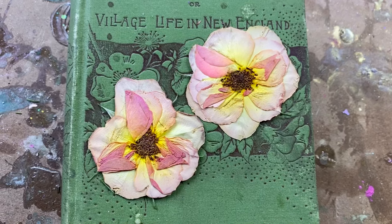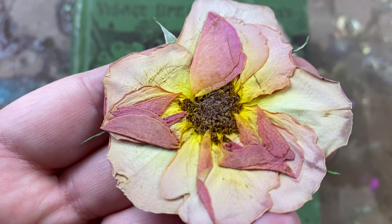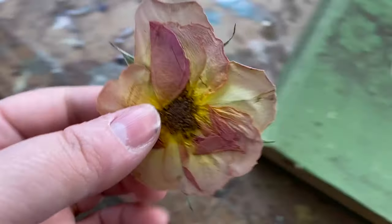The spray roses are still a little bit moisty. Just a little. I can feel how cool. You know what, actually? People always ask me, how can you tell if a flower is fully dry? The way that I tell is, if I pick it up and it feels kind of cool, because I feel like a completely dry flower doesn't feel cool like that. It's got moisture in it. A dry flower feels brittle and just bone dry.